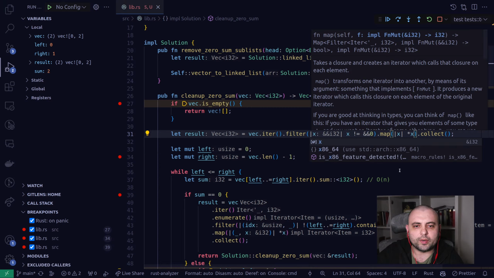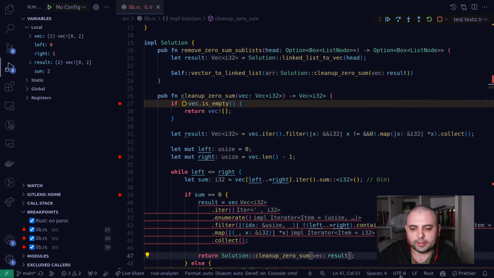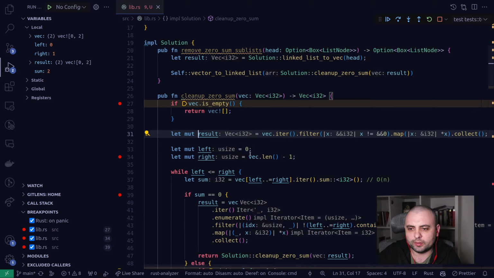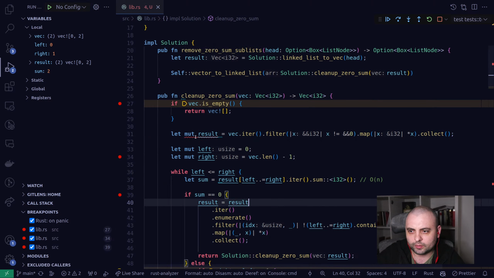Yeah, we'll need to dereference this. Here plus this. And this needs to be immutable stuff. And here it will be a result, and here result.